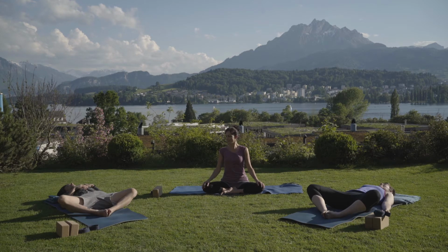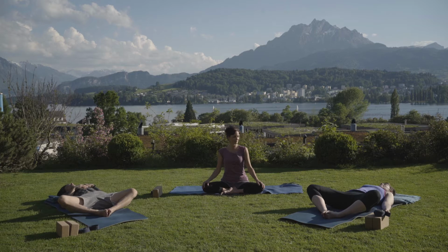Okay, so breathing into your belly, nice and deep. And then relaxing the eyes, letting the eyes sink back towards the back of your head. Relax your jaws, your throat, your neck. And whenever the thoughts come in and want to distract you, you return the focus onto your breath.